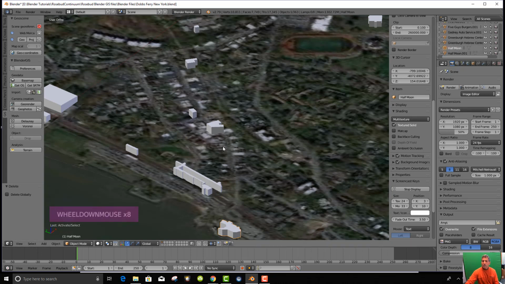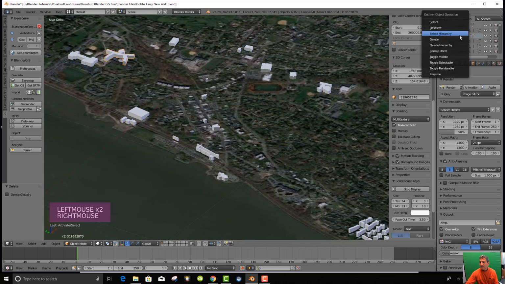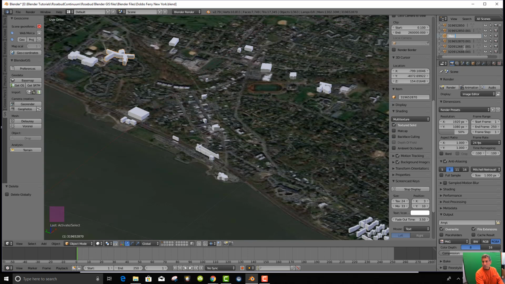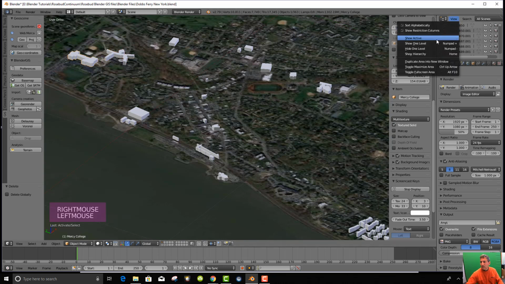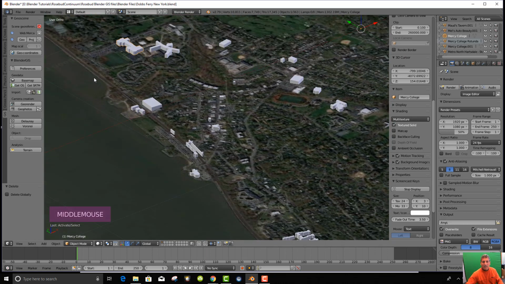And what you can do is, it's fun, you can click around and see what buildings are, like Mercy College. If we click on that, you can go to View and Show Active, but it doesn't have a name, so I need to name it. This is the Mercy College Rotunda. And then this building here should show up as Mercy College. If we go to View, Show Active, there it is, Mercy College. That's the main hall sitting over there.